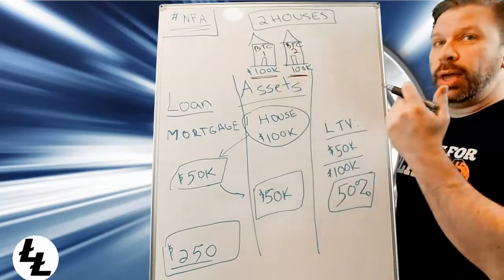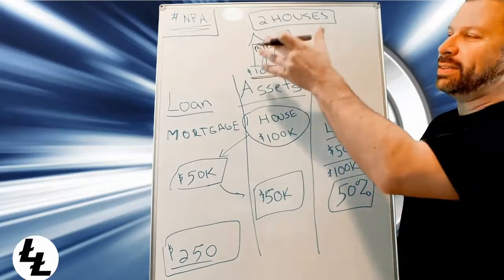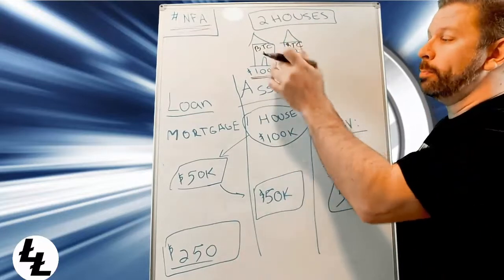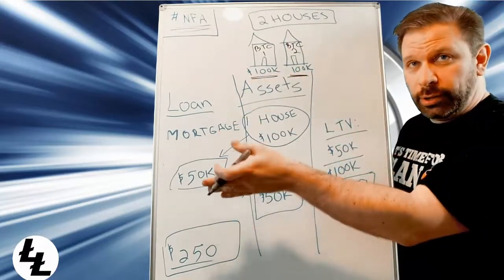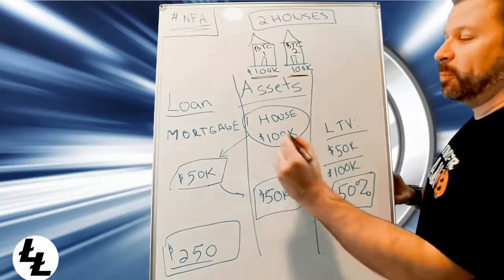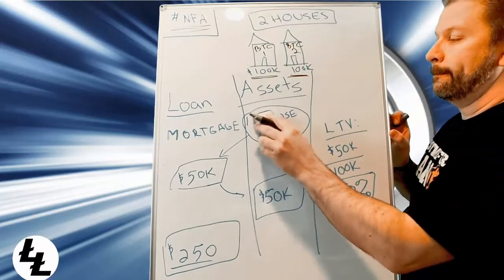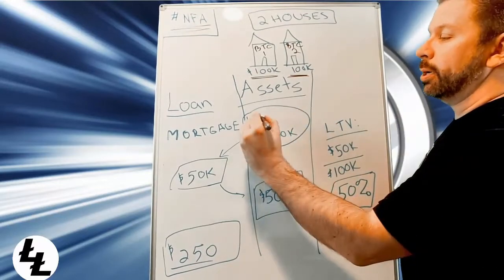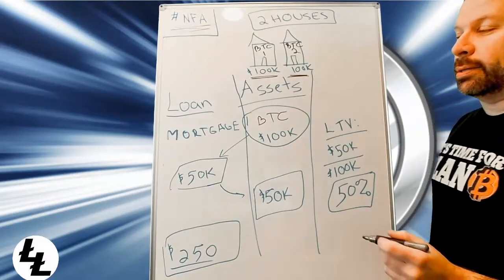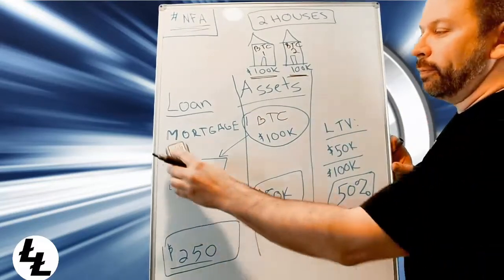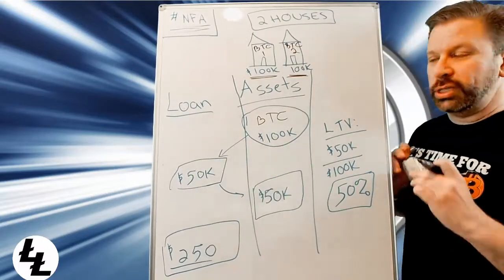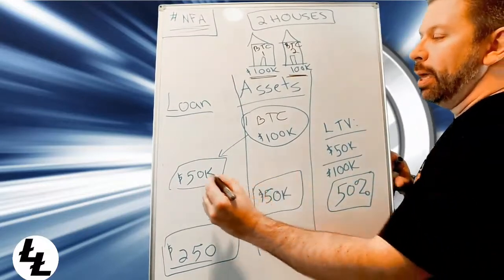I have these assets, and I say, you know what? I want to be conservative. I only want to borrow against one of them. I want to put one Bitcoin as collateral to go get a loan, much like I would have used one house to go get a mortgage. So now one house becomes one Bitcoin worth $100,000. Instead of a loan, well, it will be a loan, but it's not a mortgage. It's just going to be a loan.